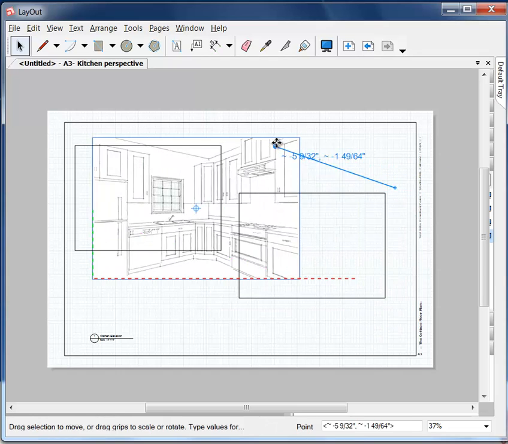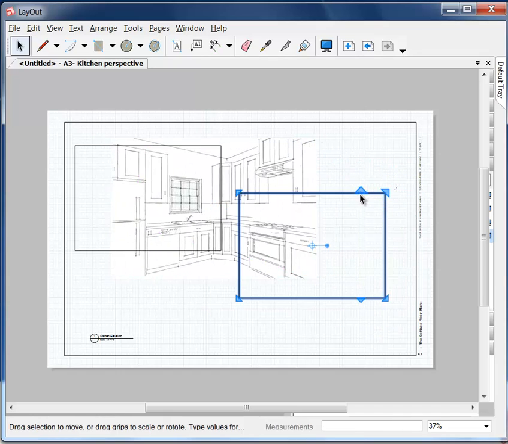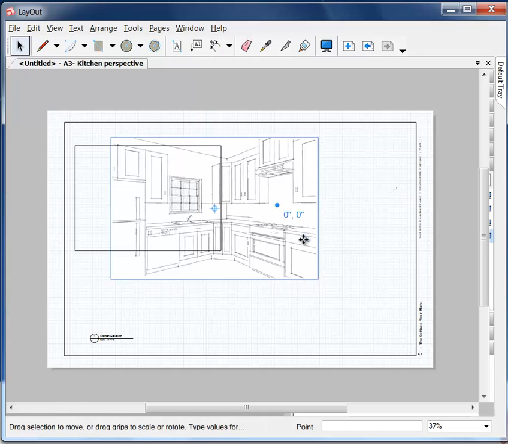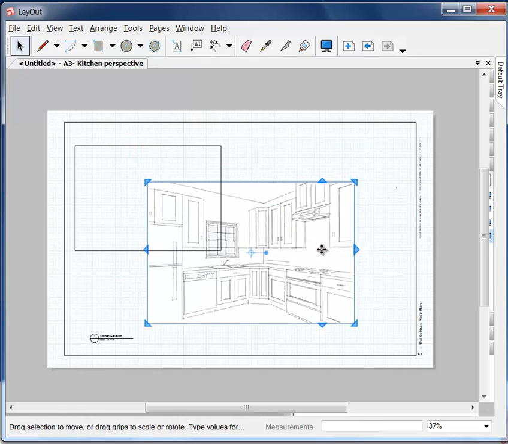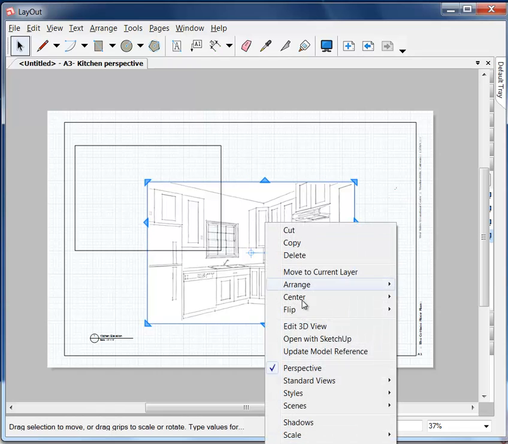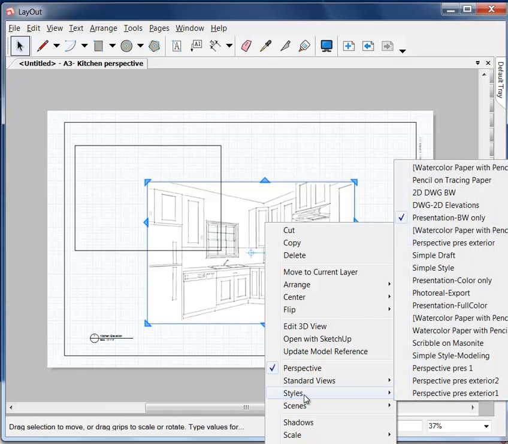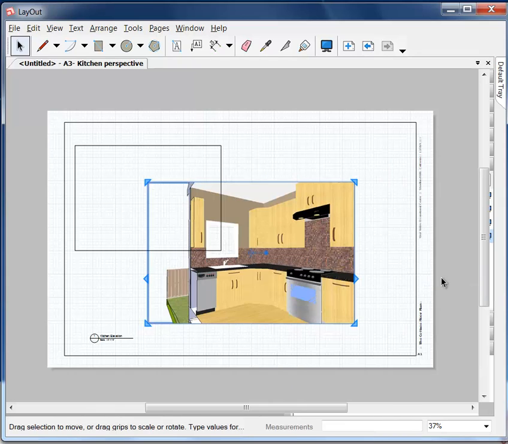Now remember, the way that you save your model views in SketchUp, again, depending on the properties you have selected, you'll save it with the particular style. But look at this. If I right click, I can actually change the style, right? So if you wanted to do let's say some kind of presentation style, right?